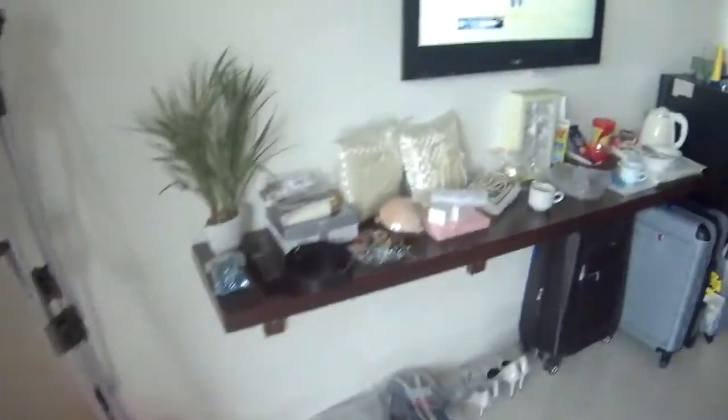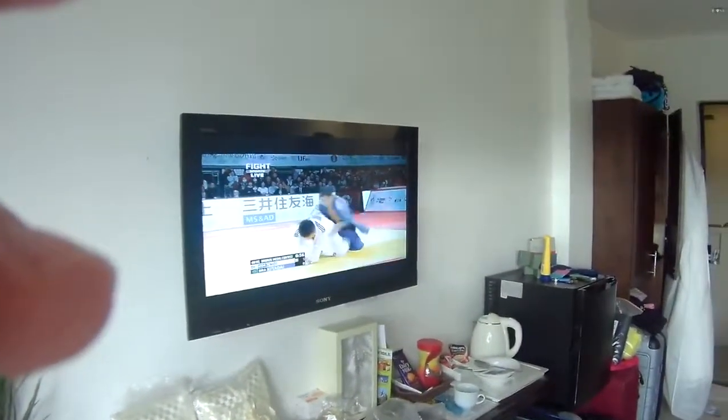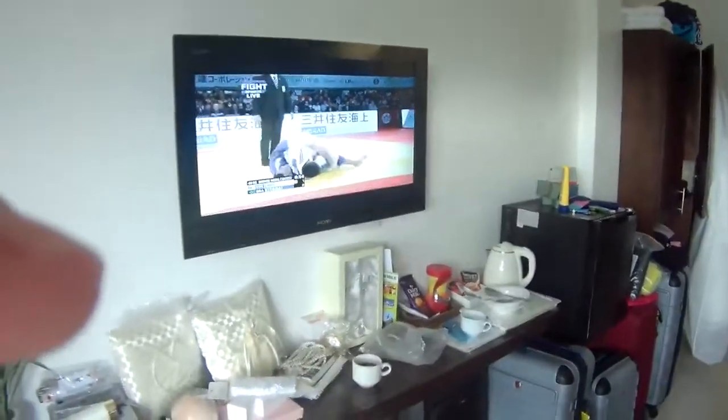And all in all, the money we spent here was phenomenal. You're looking at, for a night, anywhere from 1,400 to 1,600 pesos, and if you're not sure about the conversion, that's literally not a lot. That's literally $30 a night. But when you book for a longer time period, you get discounts. I think for our 10 to 12 days here, we're gonna pay like $500-600. I mean, it's great.